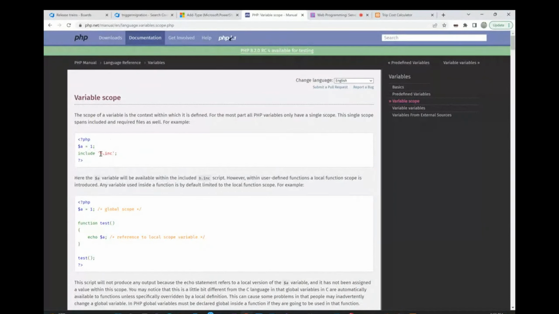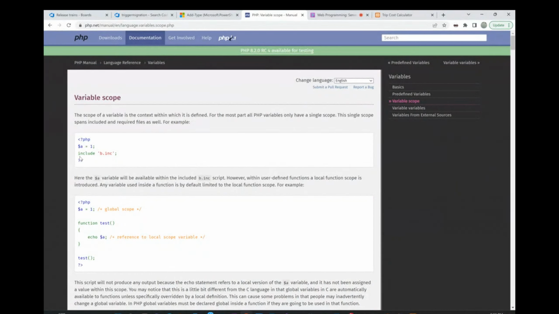That's the first thing. Suppose the B file has another variable defined as $x. Now, if I try to do something here with variable $x, it's going to fail because the B file hasn't been included yet. So the A file doesn't know what $x is. But if you do something here with $x, then it's going to recognize it. The reason is the B file is already included, and everything that B has is now available to the A file.